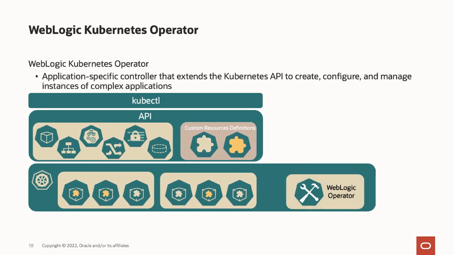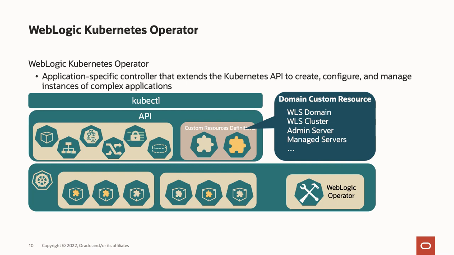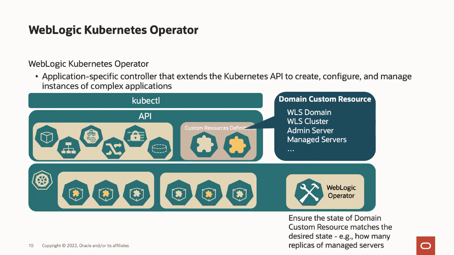As mentioned, WebLogic Kubernetes Operator helps you to migrate your WebLogic domain to Kubernetes. It extends the Kubernetes API and is designed to accomplish similar responsibilities to what a human operator would perform in a traditional data center deployment, such as starting and stopping the servers, for example. When the operator is installed, it creates a custom resource definition which defines the WebLogic domain type in Kubernetes. Once the domain type is defined, you can manage the domain using kubectl commands, just like you do for any other Kubernetes resource type. The WebLogic operator always looks at the domain custom resource and tries to match the actual state to the desired state. So if one of the managed servers goes down, it tries to create another to match the number of replicas defined in the domain custom resource.